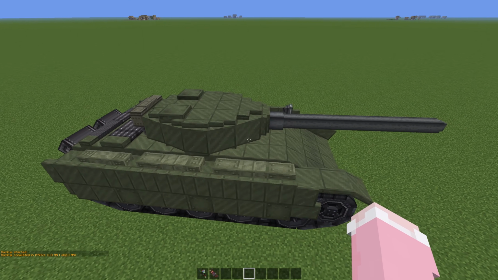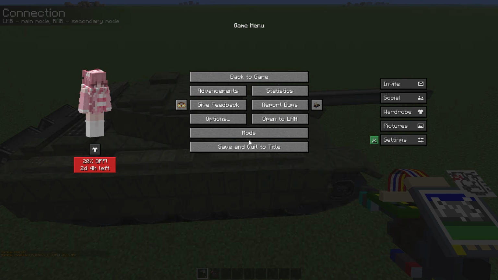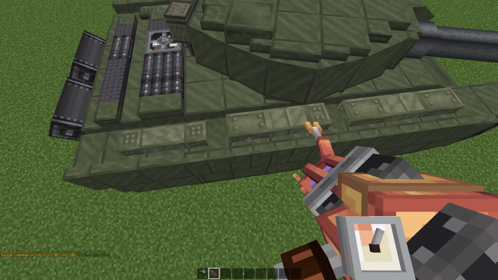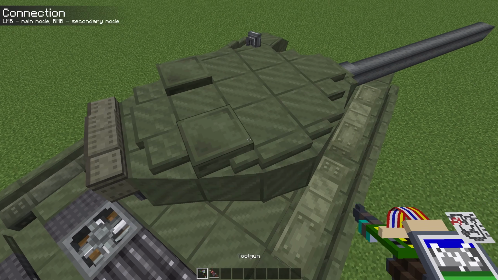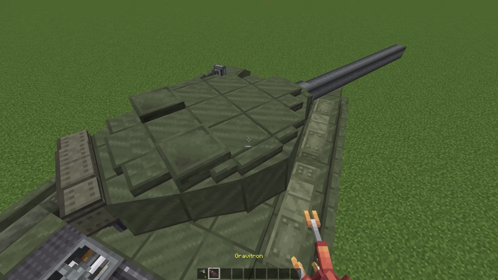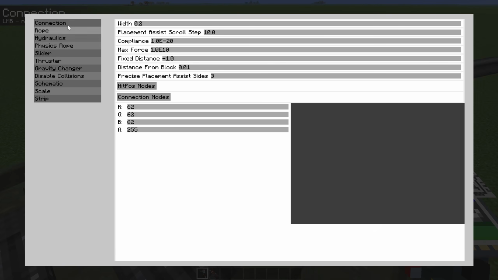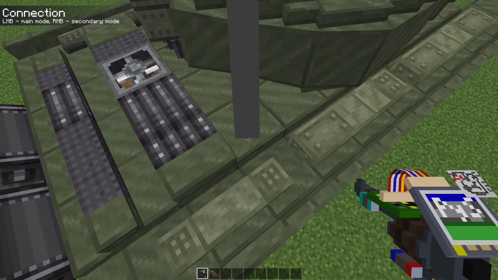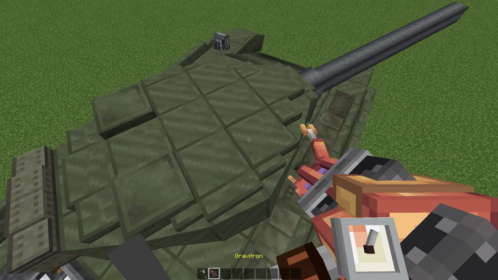So those are the two main uses of the disable collisions functionality of the toolgun. Another one to look at is the connections, which is at the top here. What this does is basically weld two ships together, or a ship to the world. So we have this turret which spins freely. If we wanted it to stop spinning, for whatever reason, let's say we wanted to lock it at this angle exactly, what we can do is take the connections, left-click on one ship and left-click on the other ship, and it creates this kind of weld between them. So now the turret will not spin.